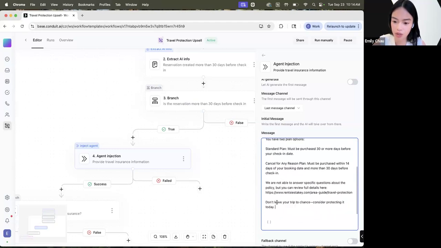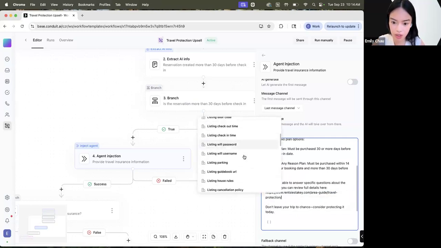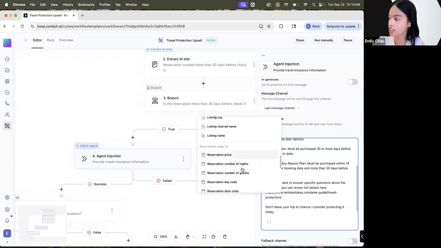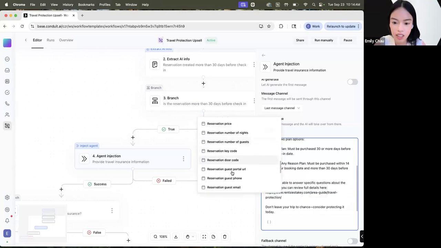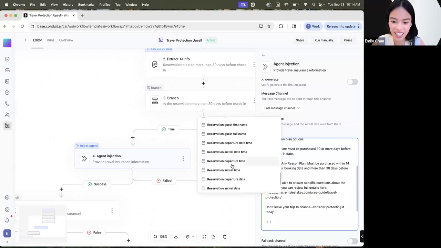You can also change this URL. You can make it so that if it's specific to a listing, you can use the listing or reservation ID. So let me actually find the reservation ID.